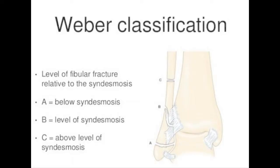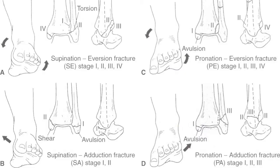Further on the topic of surgery and why I chose not to do it, I looked into how the doctors make the decision of whether or not to get surgery. So they look at two different classification systems. One's called the Weber and the other is the Log Hansen. I'm not sure if I'm pronouncing that correctly or not.